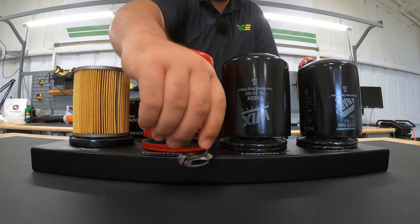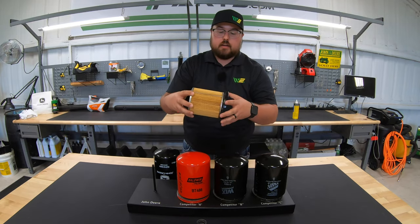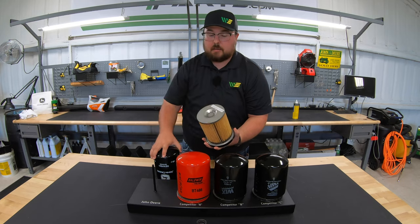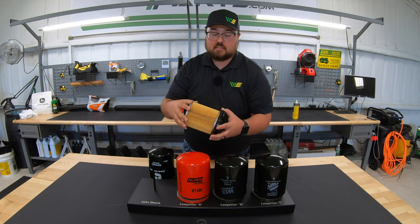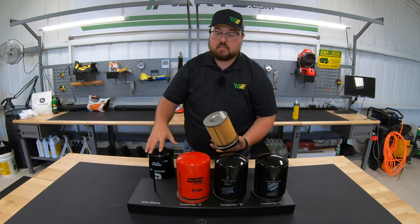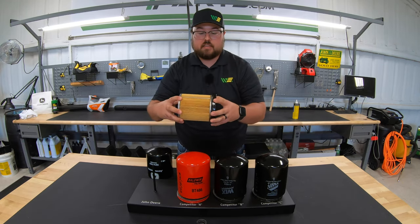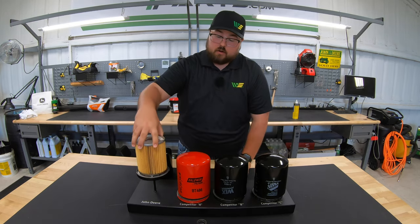On the John Deere, we have a very small spring. But also, the nut plate is actually fixed to the filter itself, so we don't need that pressure pushing the filter down to the base — there is an adhesive that holds it and creates that seal. Rather, this spring is mainly meant to keep the integrity of the cap and handle the pressures that this oil filter carries. As you can see, I'm not able to remove the filter from the nut plate — it is built right onto the filter.